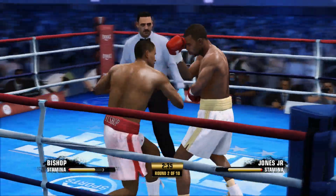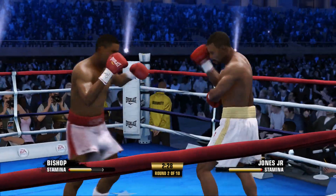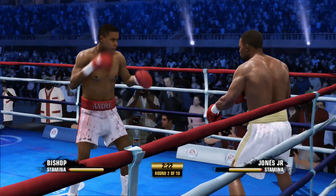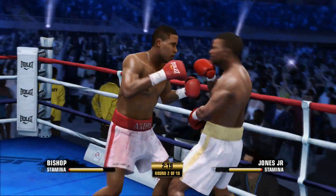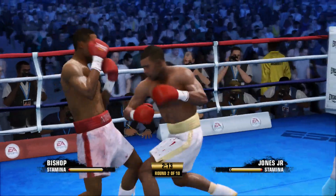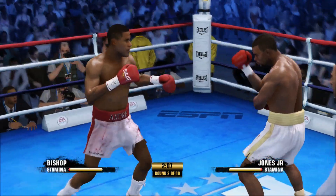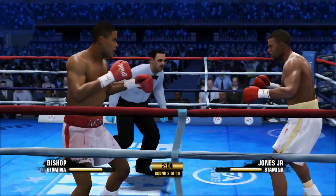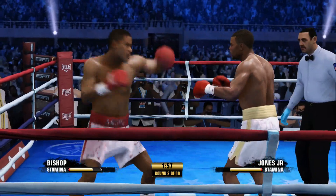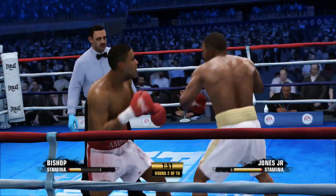A good right hand by Andre Bishop. What a hook upstairs! We overheard the corner of Andre Bishop earlier saying to look for the uppercut — that time he found it. He saw it, he gave it. Good shot to the head with that right hand. Tried to land that upstairs and was off the mark. Roy Jones Jr. just looking to get it done on the back end here. He's just waiting to set a trap — trying to get his opponent to walk in where he can make a miss, and bang, let's bring it on him.